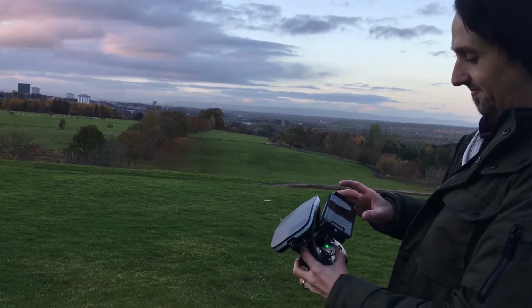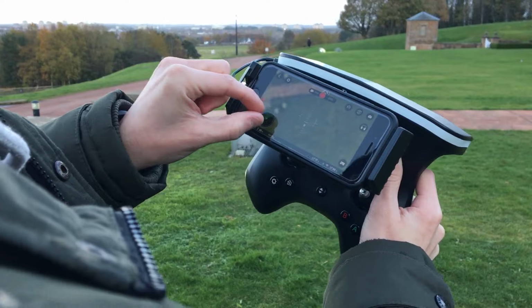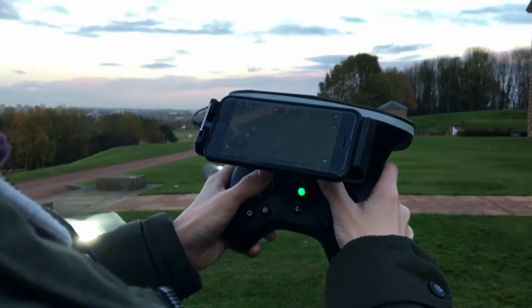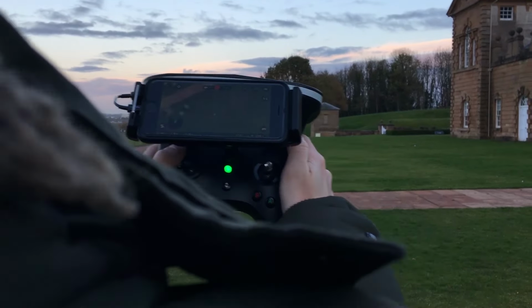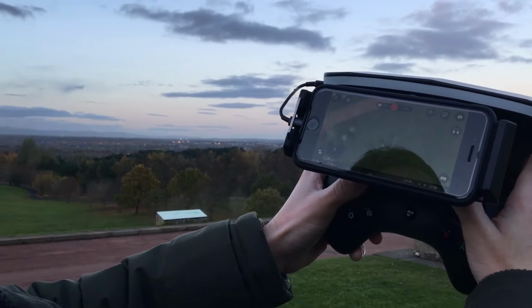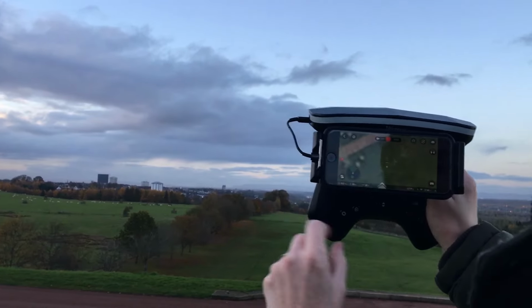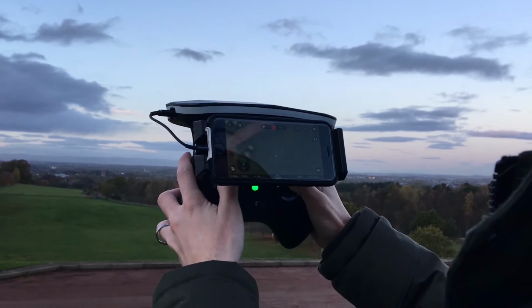Tell you what though, there's rain on the lens, I need to clean it. There's also a map that'll show you where the drone is. So if I fly it this way a little bit, it should update on the screen. That's where we are, and that's where the drone is. It knows where home is because that's where I set the home marker over there, so that's where it'll return to anytime you want it to.